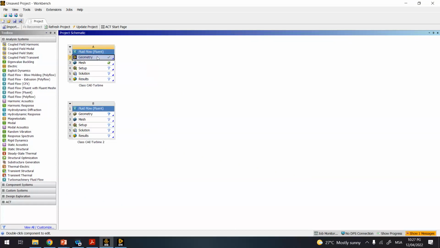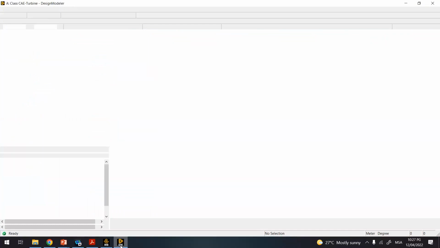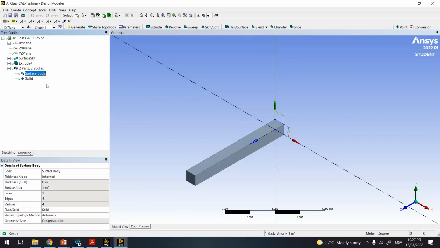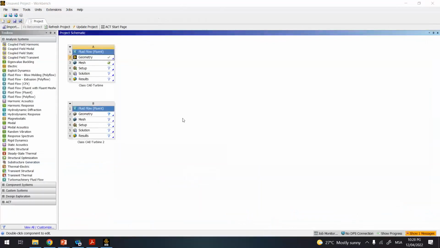So we have siap geometry under design modeler, tanda right. Okay, DM ni is referred to design modeler. Okay, right. So kalau saya pangkah design modeler ni, this is design modeler DM. Saya tak save pun, saya pangkah je. Okay, tak apa. Dia save dekat sini. Okay, jangan you pangkah yang workbench ni. Workbench ni tak boleh pangkah lah selagi kita tak save.